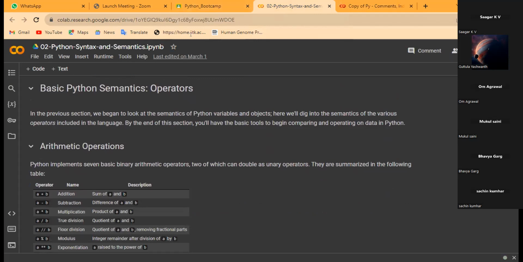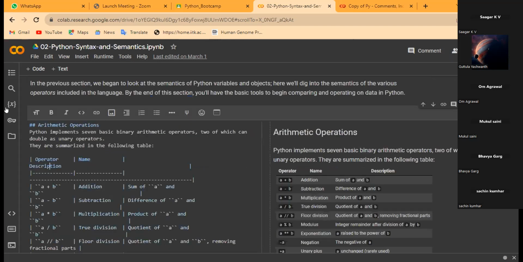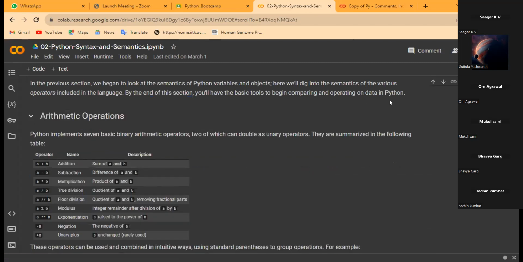Yes, Prabhu. Okay. So the operators part. As Sagar Prabhu told, they are used to do some operations, and there are two parts when we write an expression, that is the operands and an operator. Like in this example, you can see this a plus b: here a and b are operands, and this plus sign, this addition part, is the operator.